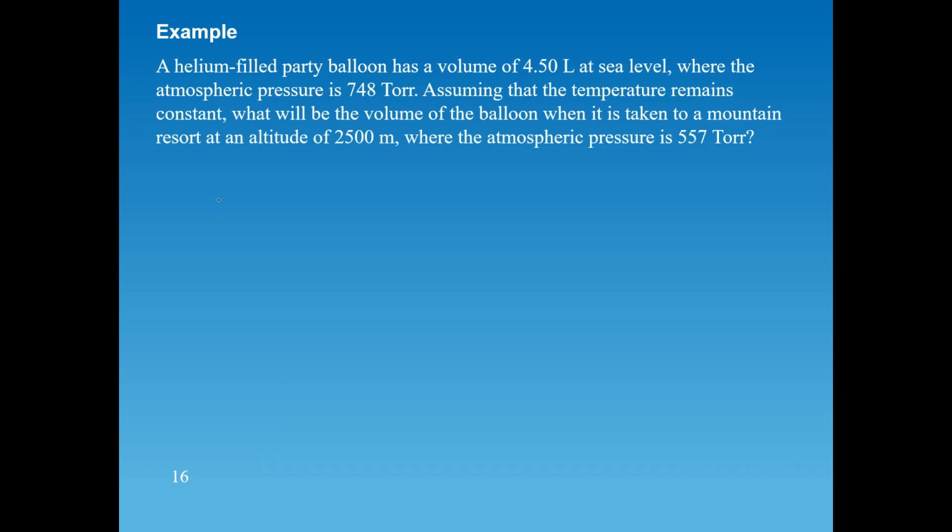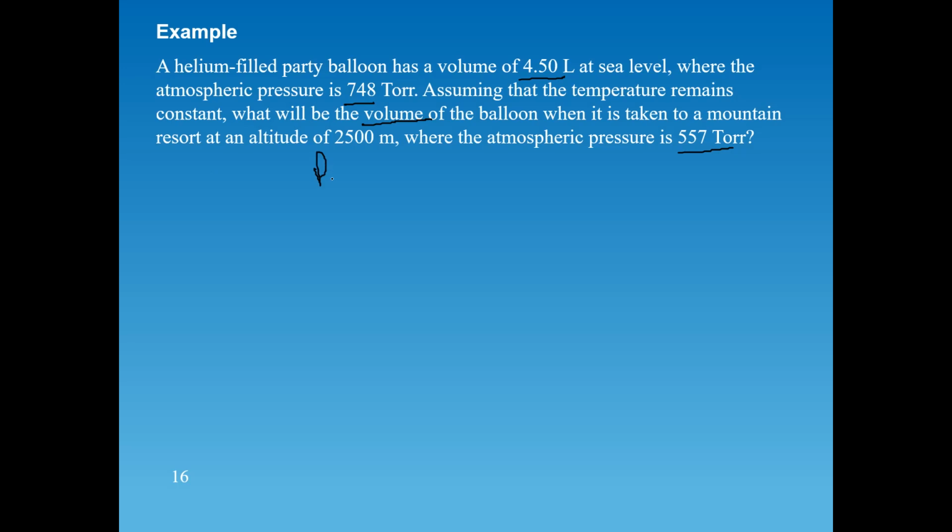So the question says that you have a balloon with a volume of 4.50 liters at sea level, where the atmospheric pressure is 748 torr, and it says that if you take the balloon to somewhere elevated, the atmospheric pressure will be lower, which would be 557 torr. So the question is, what is the volume? The question is asking for the volume of the balloon when the pressure is 557 torr.